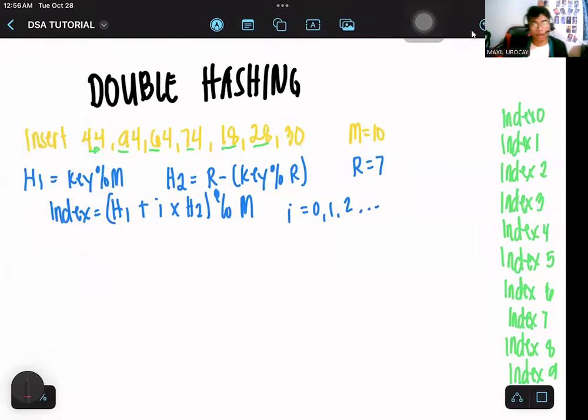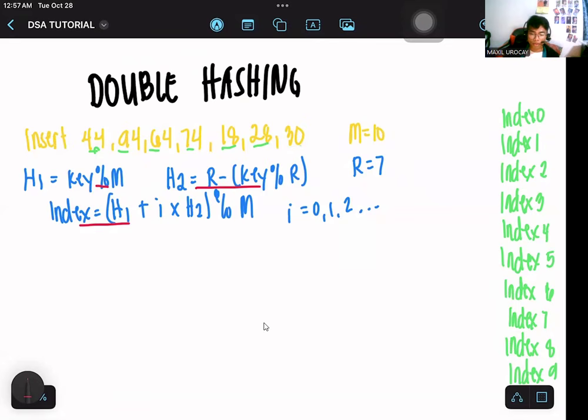As in our class before, double hashing has several steps. First we get the hash one, then the hash two, then the index. So we have here the hash one formula, the hash two formula, and the index position where we can put the key. Suppose that m is equal to 10 and r is equal to 7. R is any prime number which is lower than m. So 7 is good already here, and we'll see what the locations will be accordingly.